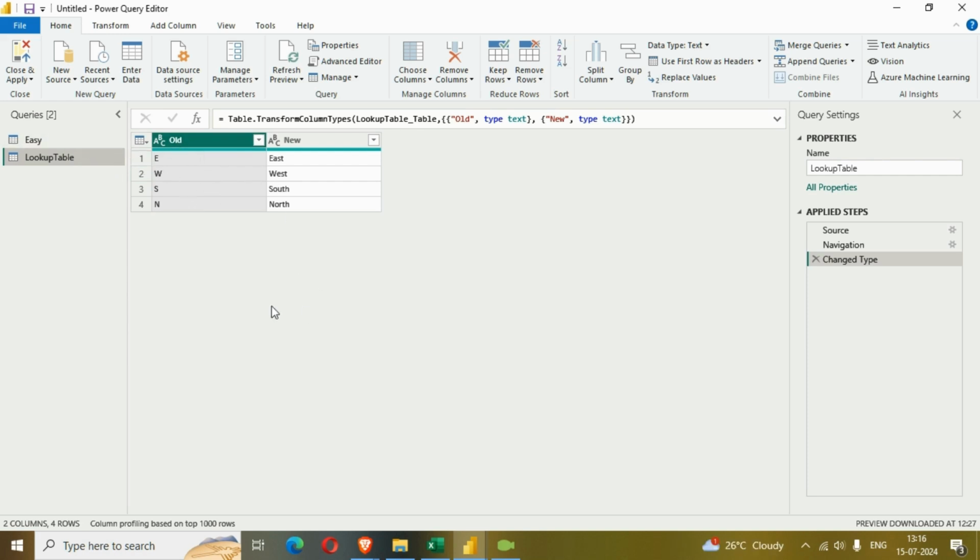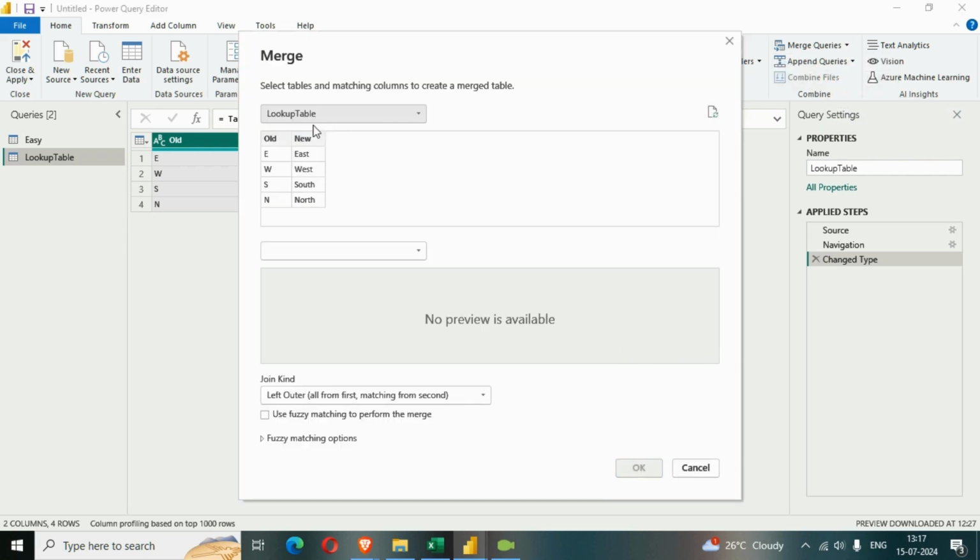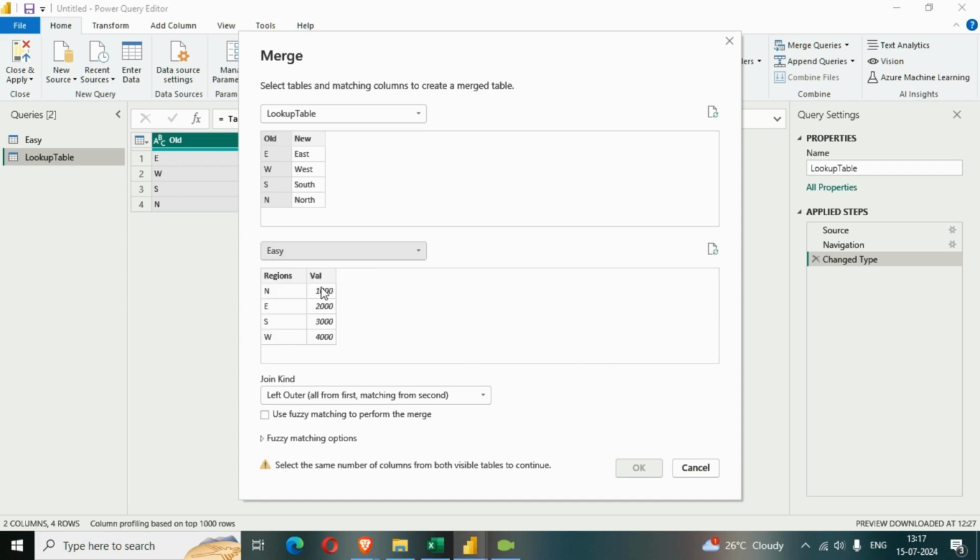So I'll go to the home section and click on merge queries, and under that we have merge queries and merge queries as new. I'll click on merge queries as new, and you can see we have this lookup table. I'll select this column from here, and I'll select my second table, that is my easy table, and from here I'll select the regions and click on OK.